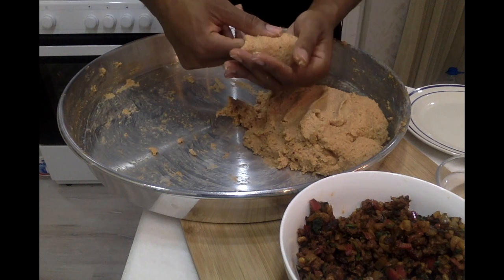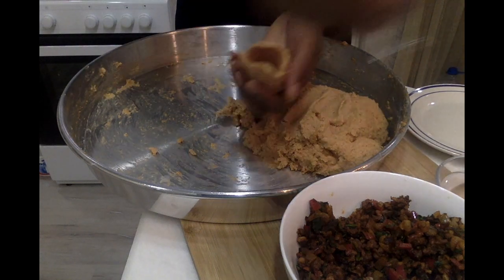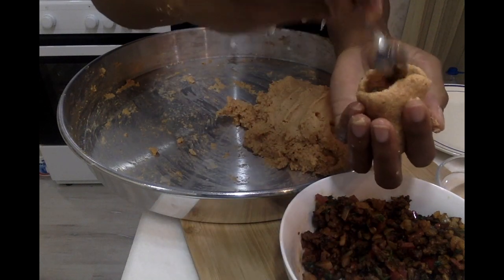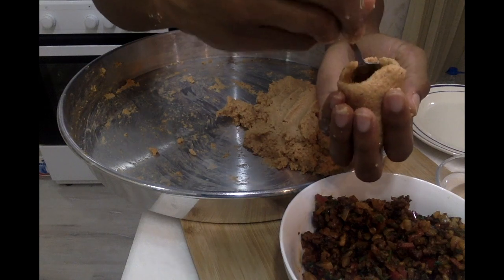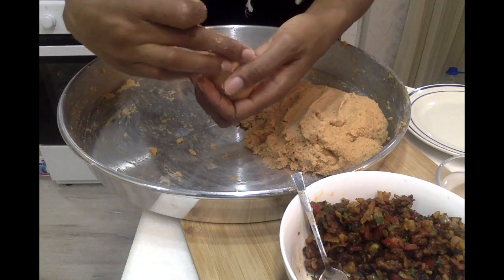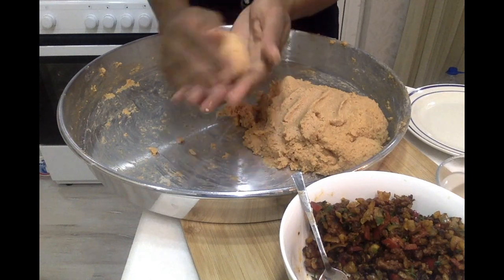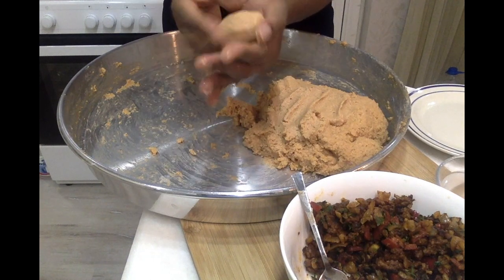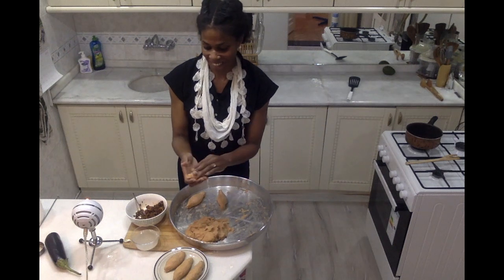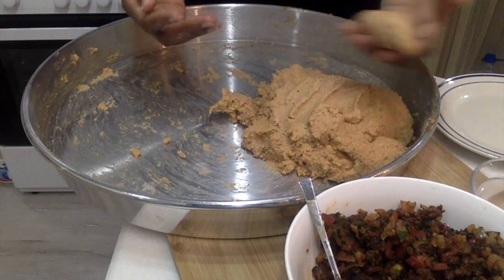Now I'm going to fold my fingers in there and it's time to start stuffing. I take a little bit of my filling and put it right in, just like that. Then I dip my fingers again in the water and just pinch it together, pinching together the seams. With a little bit more water I roll it back and forth and then pinch together the ends to create the chili kofta shape. Beautiful — and there we have it. They are ready to go and ready to fry.